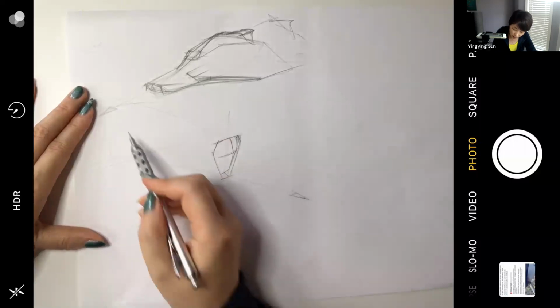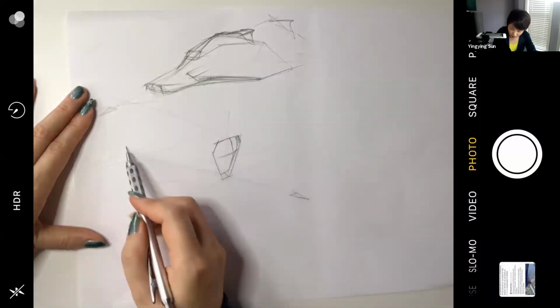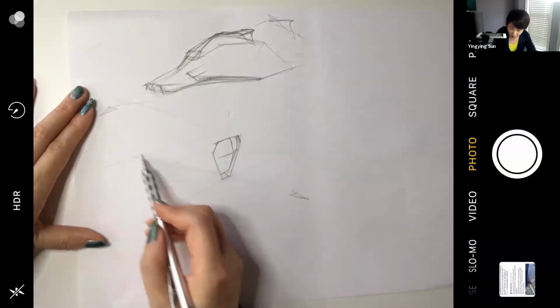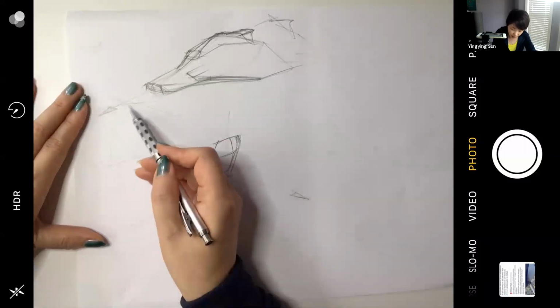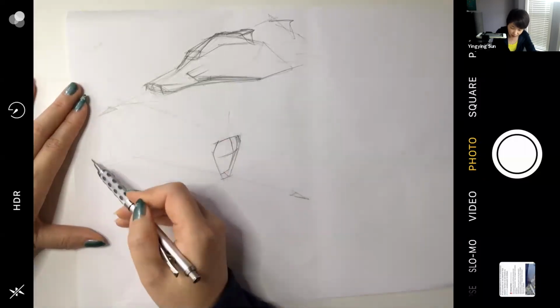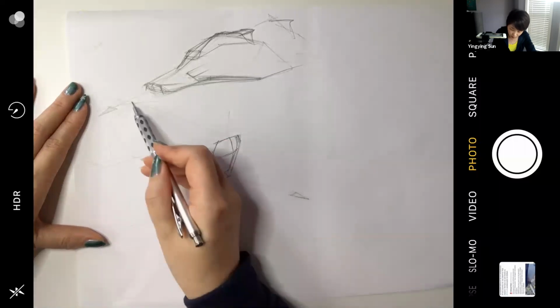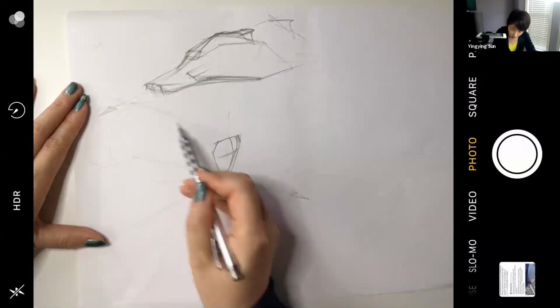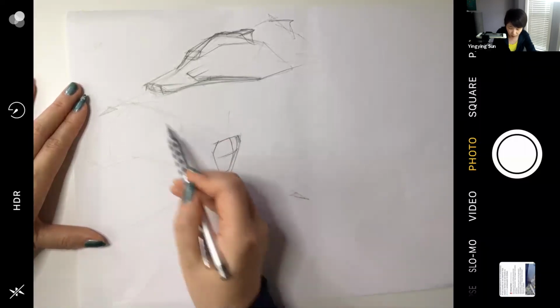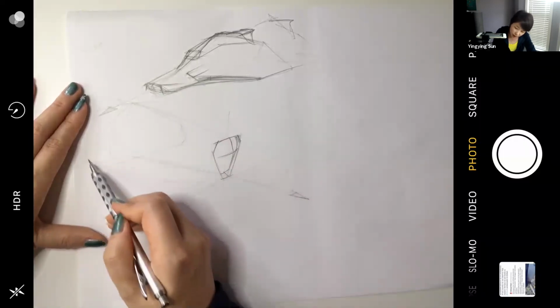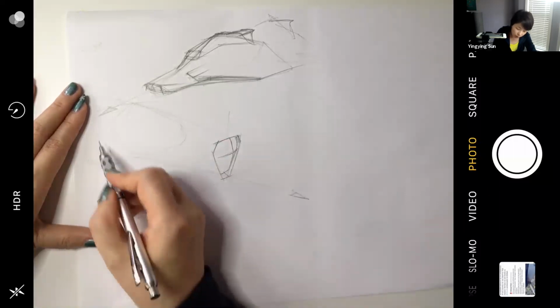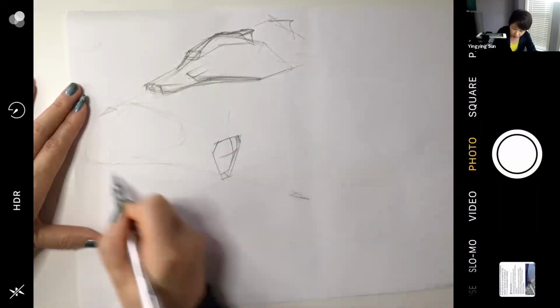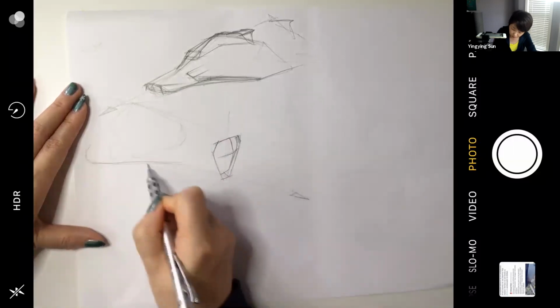So again, maybe the middle plane again. Even this invisible line, let's do that. And what does the back look like? The back plane, the one in the back, even if we couldn't see it, just imagine it. That's why I ask everybody to construct. So now we get a little volume. Use your imagination to connect them.